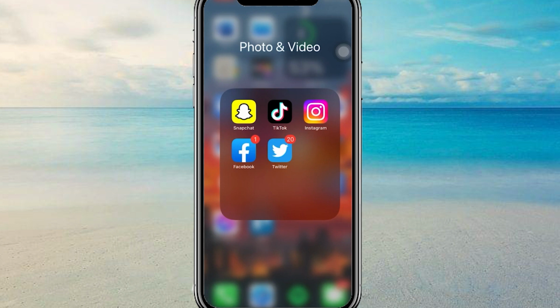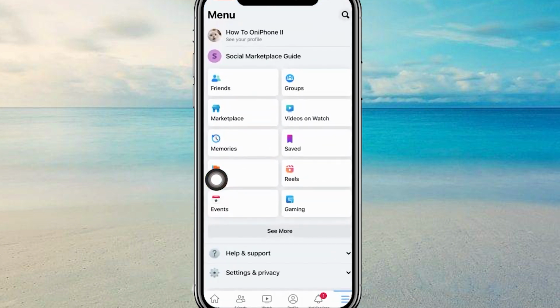To begin, ensure that you have the latest version of the Facebook app before opening it. If not, please update. Please visit your app store to verify and update it. Now, let's proceed by clicking on the Facebook icon to open the app. It's important to keep in mind that the following steps only apply to pictures that were previously set as your profile picture. Next, let's select our profile from the menu page by clicking on it.